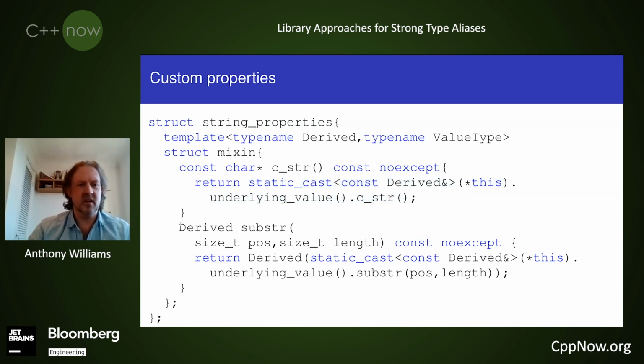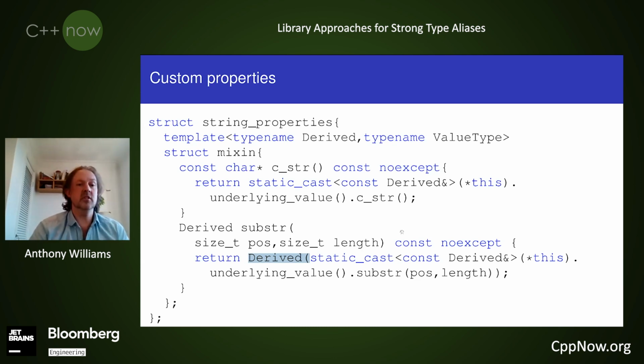And likewise, now our substr, we're going to do our cast to the most derived type, get the underlying value, call our substr operation, and then wrap the whole thing in a derived so that our substring is still an instance of our strong type. Now, we're not losing any encapsulation by providing this substring operation. We are explicitly wrapping things up. And so this is then safer from the user's perspective than calling substr on the underlying value directly. And it allows us to put control over that.